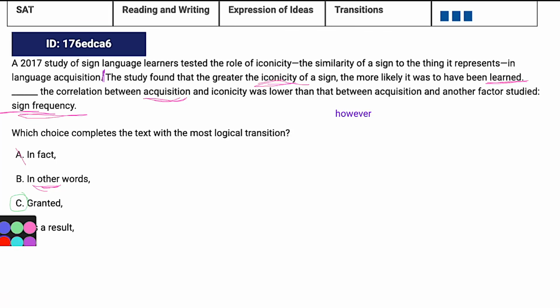If you were not feeling as confident, you could definitely get rid of as a result as well. But with transitions, your anticipation, because there's only so many of them that you can choose from, is usually just going to lead you to the right answer, and you won't end up having to eliminate 3 other answers. Now, obviously, if you don't know what the transition words mean, you're not going to be able to slap them out of the way.